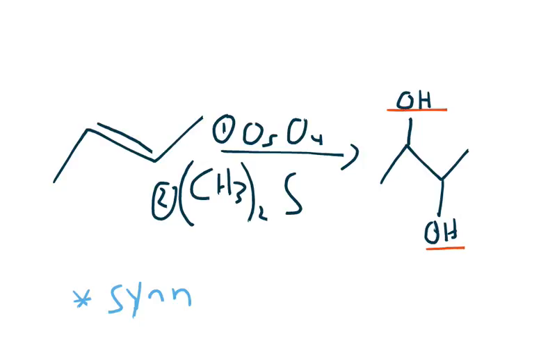They were added. And what's really important about the osmylation reaction is that it adds in the syn addition. So they add in the syn addition, and that's going to be useful later on in organic chemistry. And so remember that they added syn, which is really just on the same face.